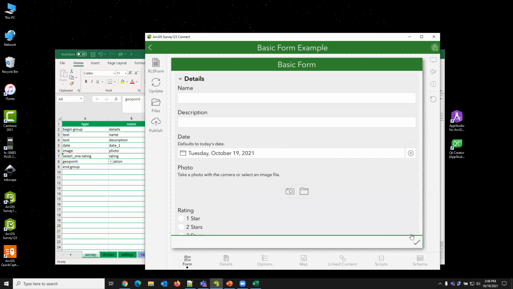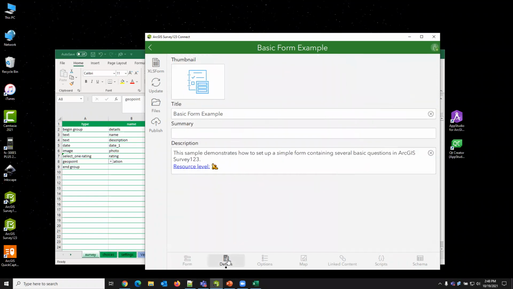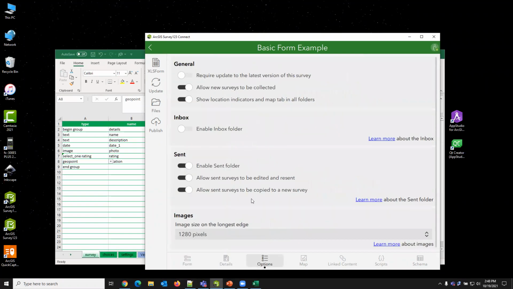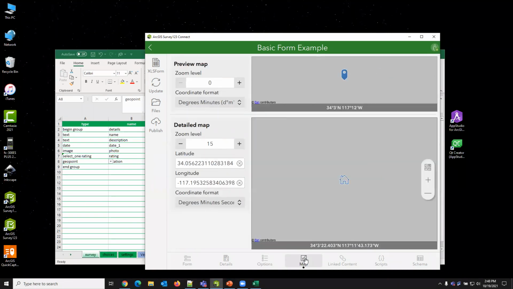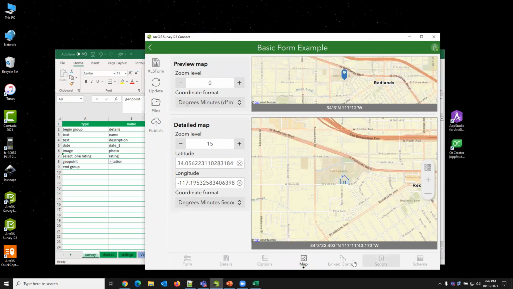And this is just a viewer, so I can't actually submit this. But basically, to submit it, I would publish it, and then it would be available in ArcGIS Online for someone to connect to with their Field app and download it to use in the field. And it supports offline. I don't really have time to go over this, but I can change its name and its picture. I can set some options about whether you're allowed to edit existing records, how big images are allowed to be. I don't really need 15 megapixel images of hydrants, for instance. What map I want to use as a base map, and some other things, like content and JavaScript, which we'll see in a few minutes.